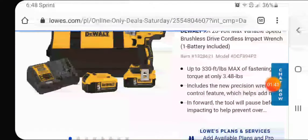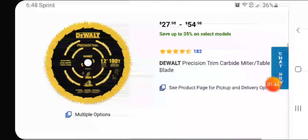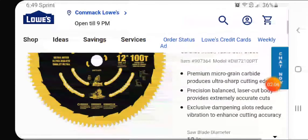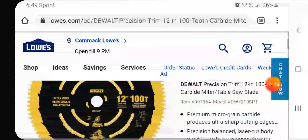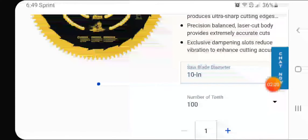You've also got the Merritt precision trim carbide miter and table saw blades. These are great blades, guys, if you're looking for fine work. There are two types of DeWalt blades: there's the precision like this — this is a 12 inch, 100 tooth — and then there's the construction grade, which is for rough cuts. Let me see what blade diameters you can get in a 10 inch.